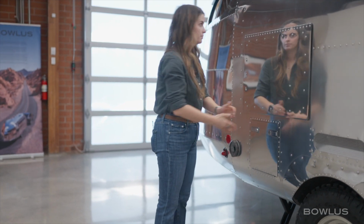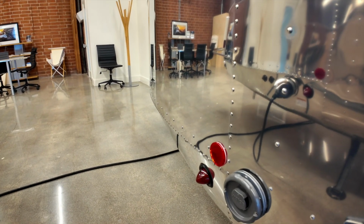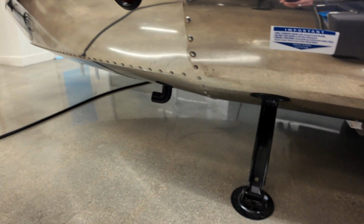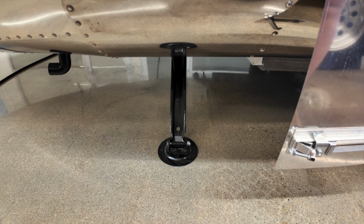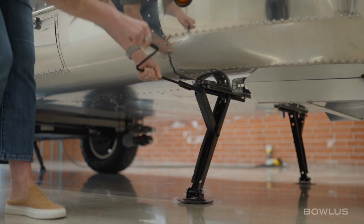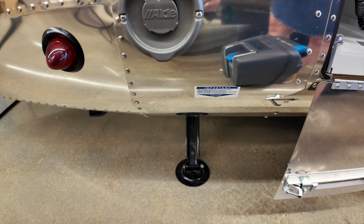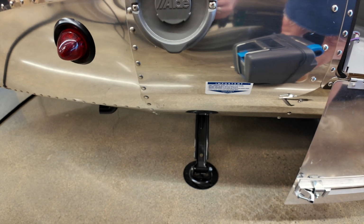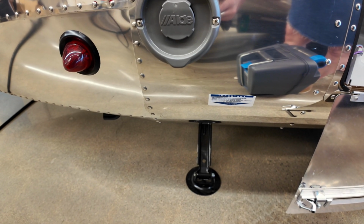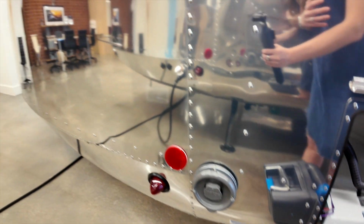And as we move along, we've got the heat exhaust, marker lights, we've got stabilization jacks down here. You have 4 on this Endless Highways, 2 in the rear and 2 in the front. Stabilization jacks are really required in the Bowlus. They don't level it, so don't think of these as levelers, but stabilization jacks. Because that hitch weight is so low, they always need to be down in the back whenever you might enter inside.